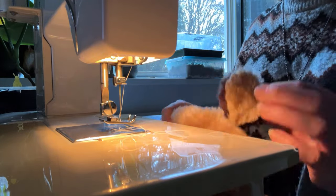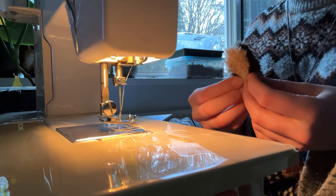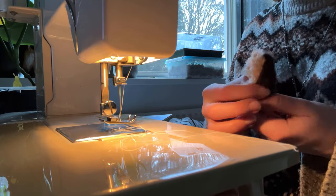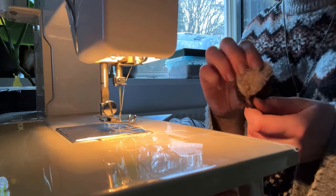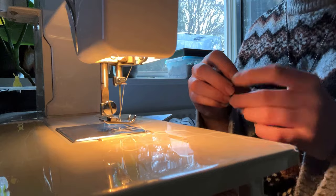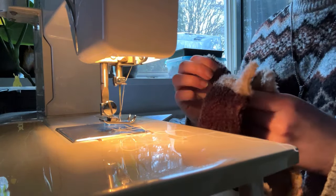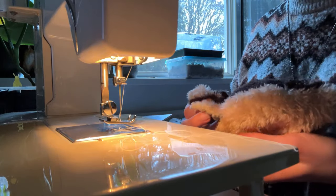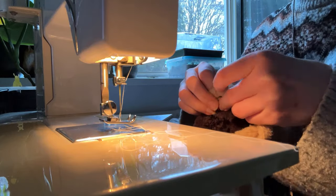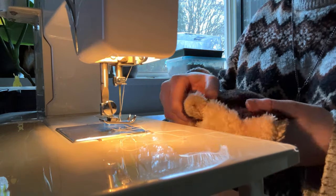Or what you can do is fold it, and you'll have an ear that's a little bit smaller and has a little indentation here, so it has a little bit more depth. I'm going to do it this way. Okay, what I'm going to do is find the slit. And it doesn't really matter, you can do it however you like.